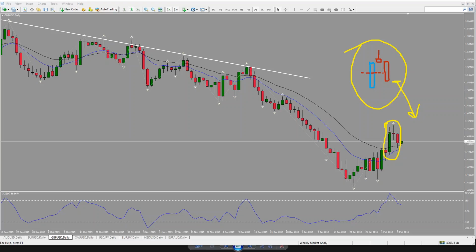So for the newer people in the room, the explanation for this trade is that we are in a downtrend. We can see that we're in a downtrend, and what we're going to attempt to do is trade a retracement within the trend. Meaning we're coming down, we're pulling back, and we're hoping that the trend continues to go downwards. This 3 candle pattern has occurred at a very sweet spot, and that is our signal.